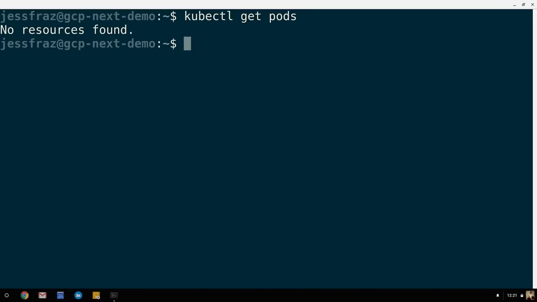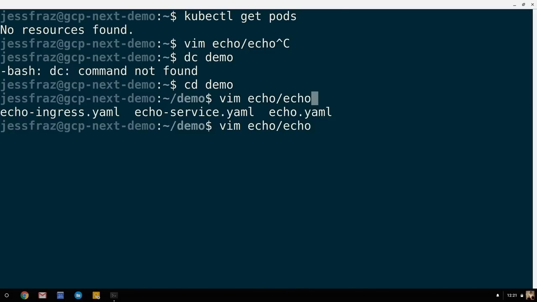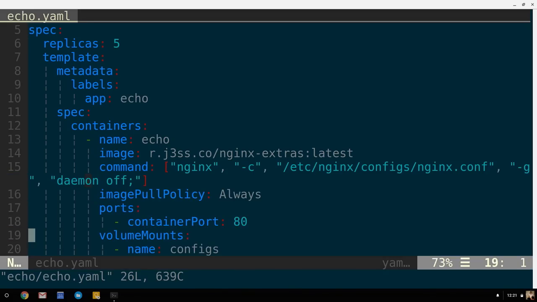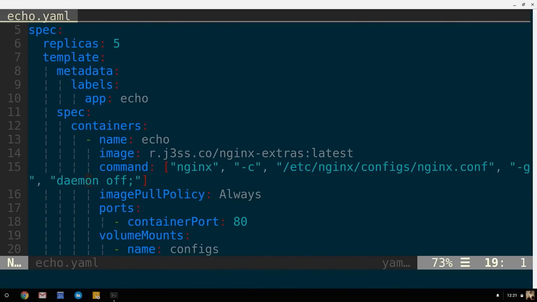So I have, first off, this one pod that we're going to spin up. If we look at our first pod, it's going to create 5 replicas. If we look here, it's just a simple app named Echo, which spins up Nginx.